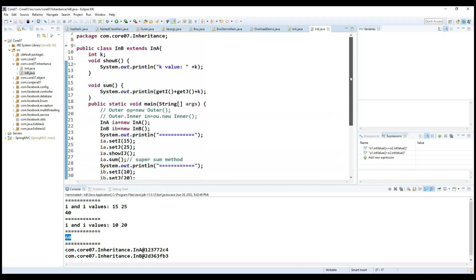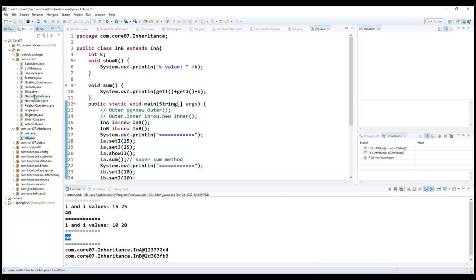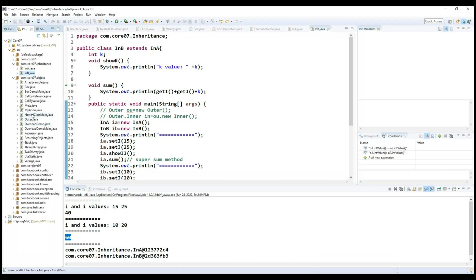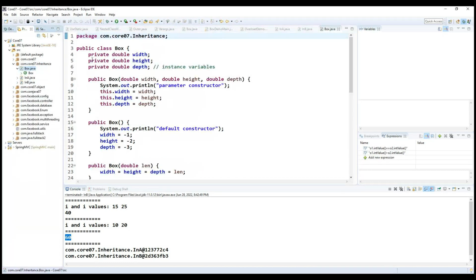Now what I will do, this is the simple example we discussed here. Now we'll move on to one of the practical examples. Practical example, basically what I will do, I will copy the box example we used in the previous example, I think here. I'm going to copy the box example into this particular inheritance. Okay, so now you can see what we define inside this particular box class.